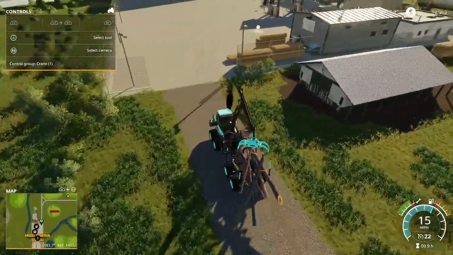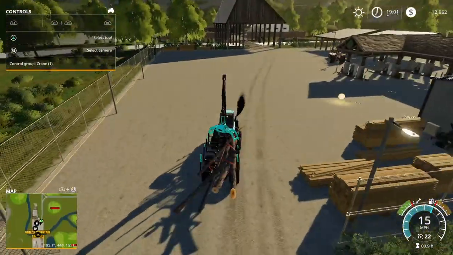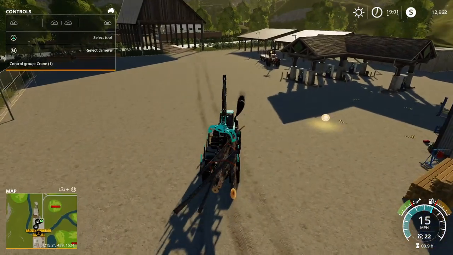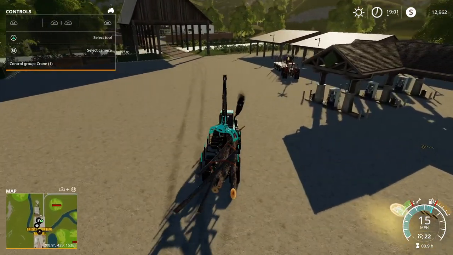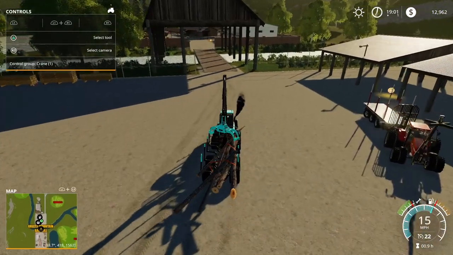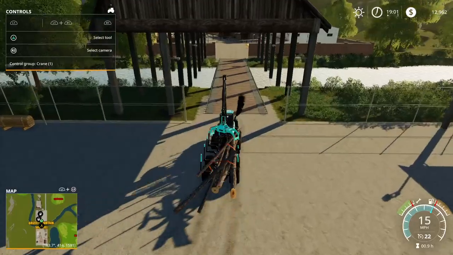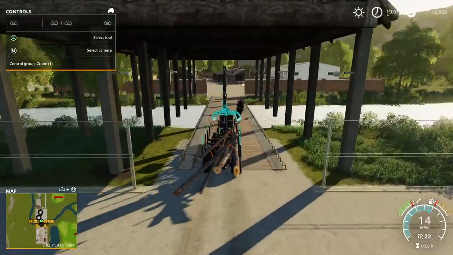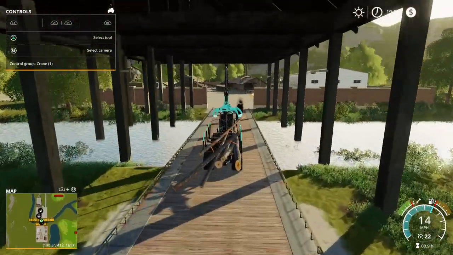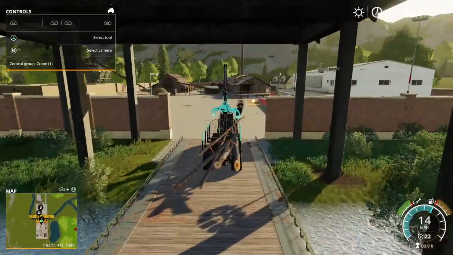One good note, the front blade goes all the way down. I remember that old 70s log handler. Blade didn't even go to the ground. So I'm sure we've lost some money on this, but oh well.